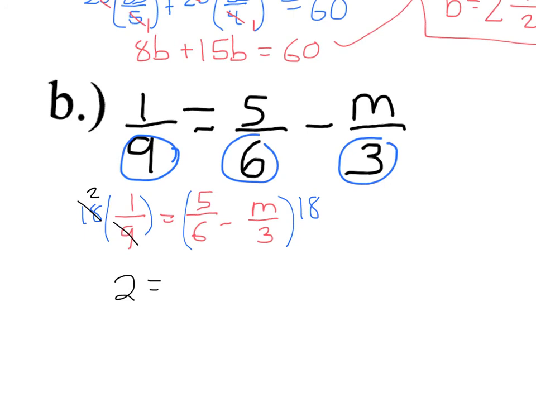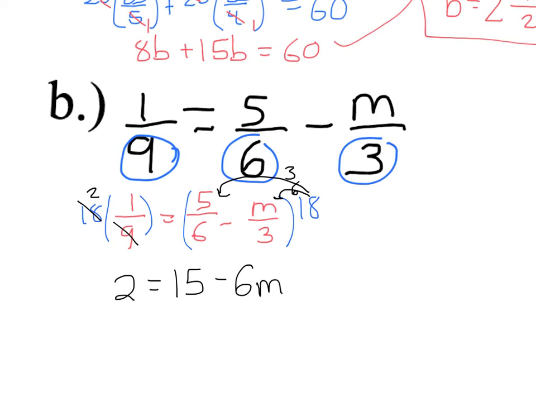Think about if I distribute this 18 times 5 over 6. The 18 over the 6, the 18 is going to become what? 18 divided by 6 is going to be 3. So into this first one, all I'm really distributing is 3, because it's divided by 6. So for the first part, 5 times 3 is going to be 15. For the second part, 18 divided by 3 is 6. So what I'm really distributing here is a 6. So minus 6 times m is going to be minus 6m.